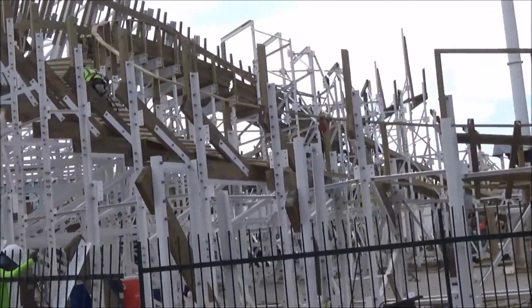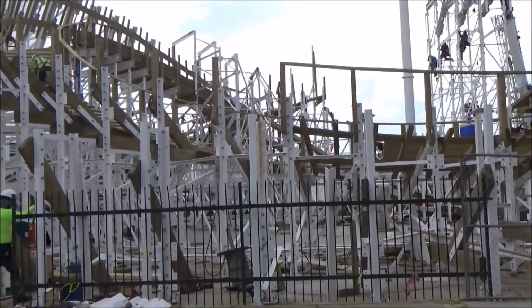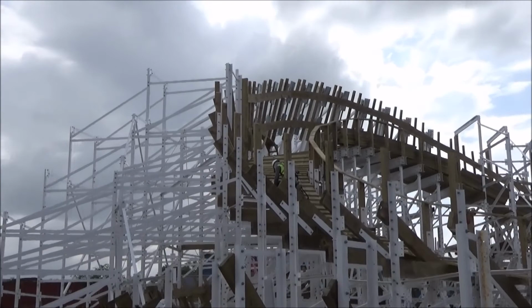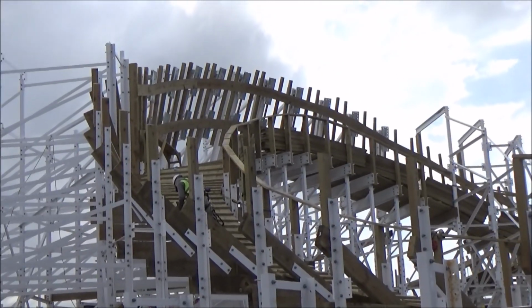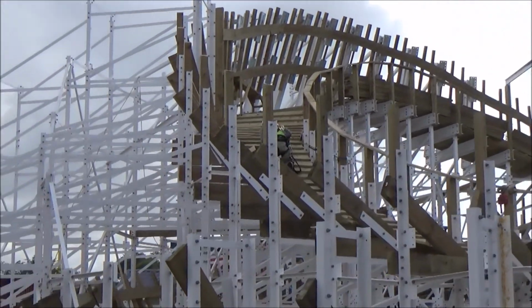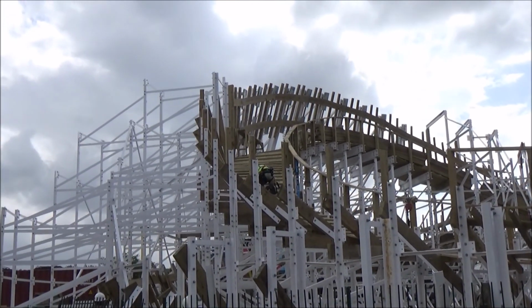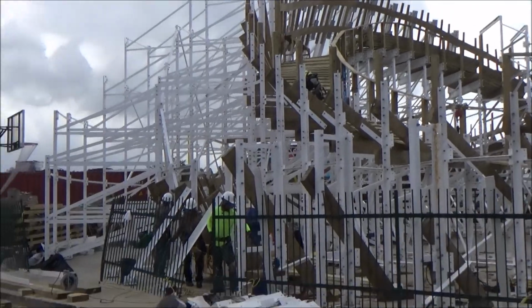Now really cool here, something we hadn't quite predicted. This looks to be a more than 90-degree bank turn, almost an overbank turn, if you will. Pretty much is an overbank turn actually, coming out. So they're still working on the woodwork, and it's very early on in the process here.